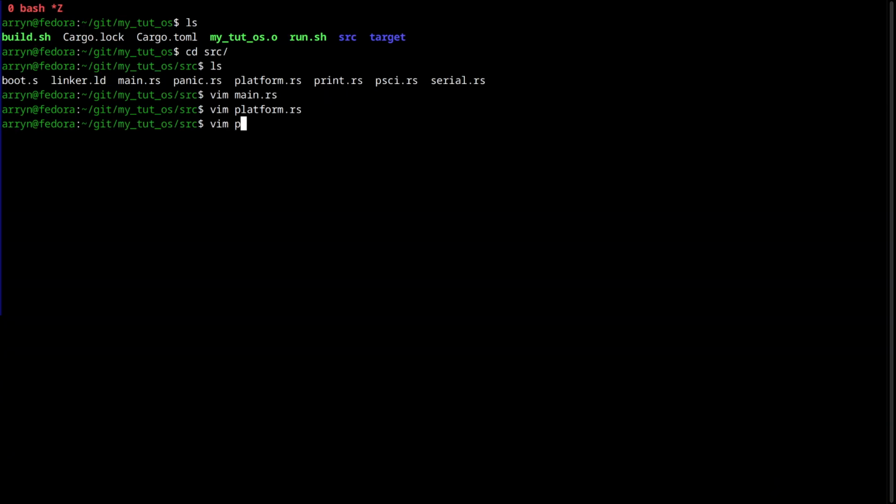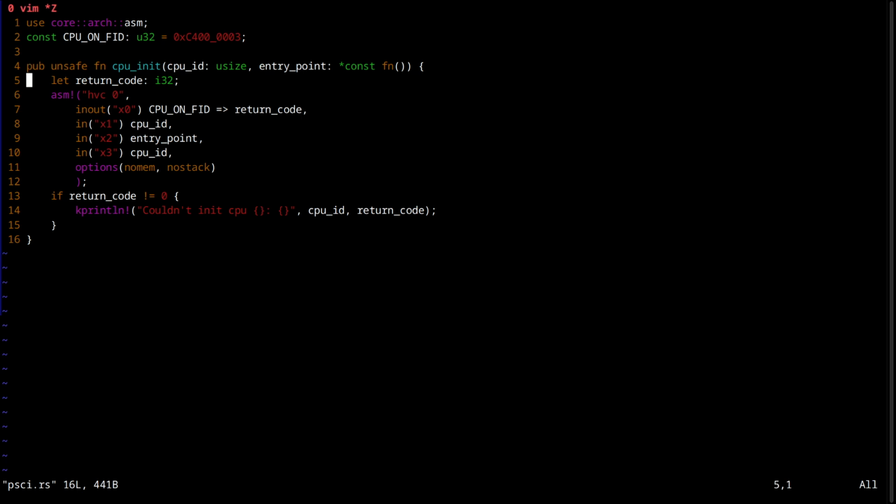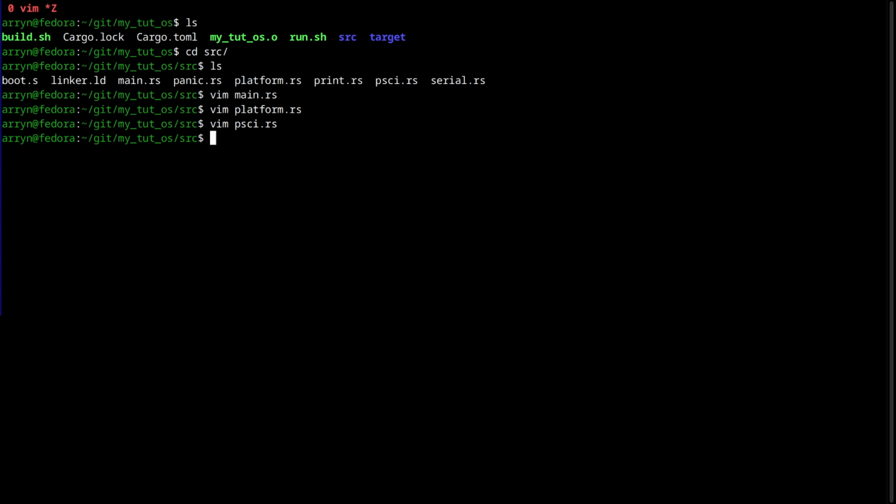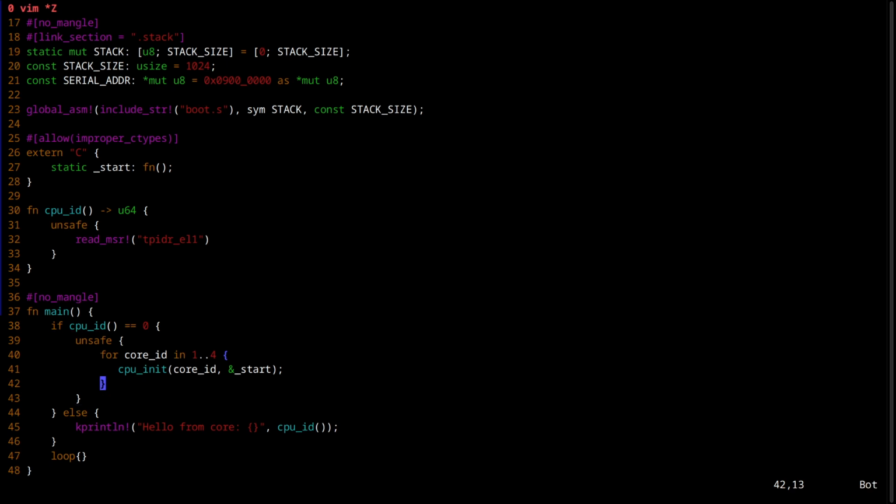Then we implemented the CPU init or CPU on function of PSCI, so that we can bring up QEMU cores, and we tested the QEMU cores with a little function that reads the core ID and prints it out to the terminal.